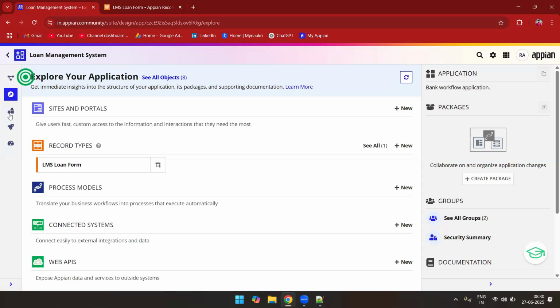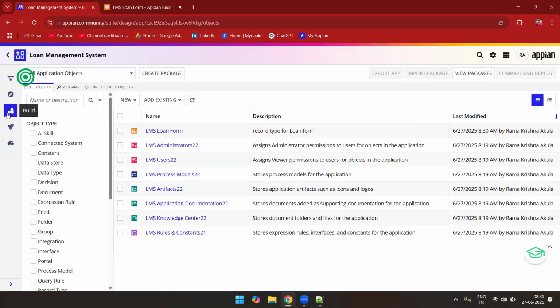I'll show you where we can get all those objects. If you want to see, you can click on see all objects, or you can go to the Build option, the third one. See these things: 1, 2, 3, 4, 5, 6, 7, 8. The eighth one was created by me, but these 7 objects were created automatically.